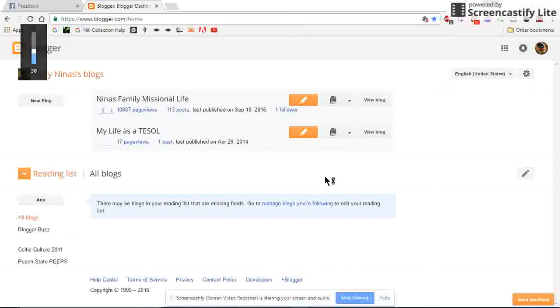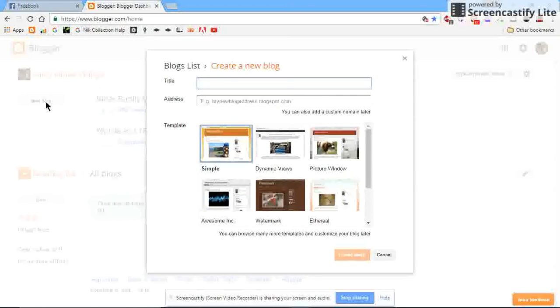Okay, I'm going to be showing you how to create a blog using blogger.com, or Blogspot is what your web address will be. I'm already logged into my Blogger account. You'll have to set up a Blogger account if you don't already have one, or you can just log in using your Google login and your Gmail login, and they will be interlaced. So the first thing I'm going to do is click New Blog.